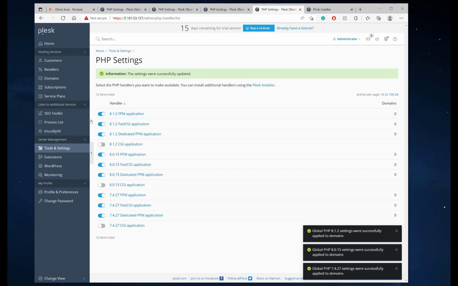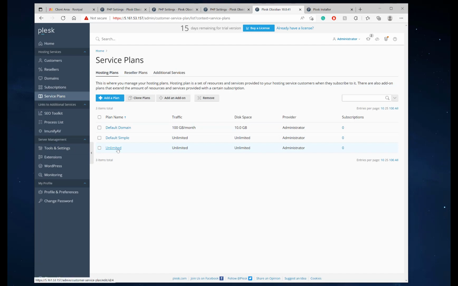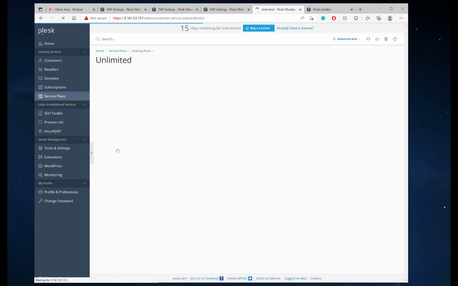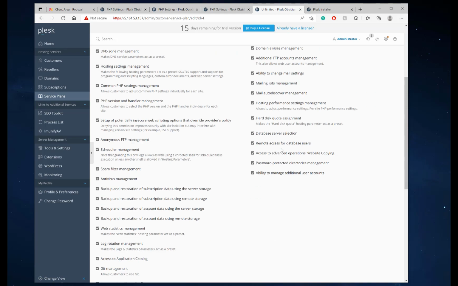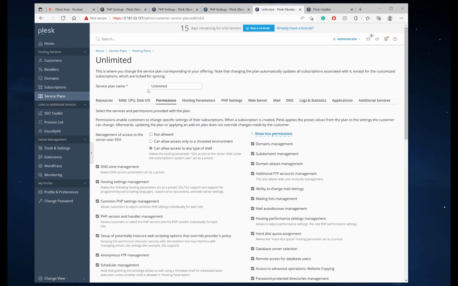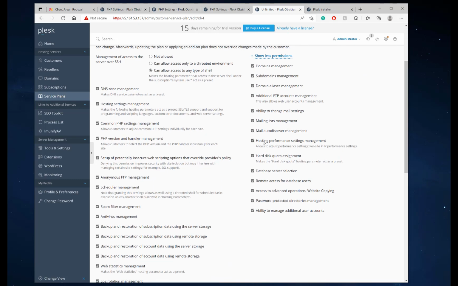So I just like doing that so that most of your clients won't have any problems setting up their WordPress and installing demo data. But you can always go in here to unlimited, and give them permissions to do it themselves. If you create a service plan that they're under, you can go here and allow them to adjust it themselves.